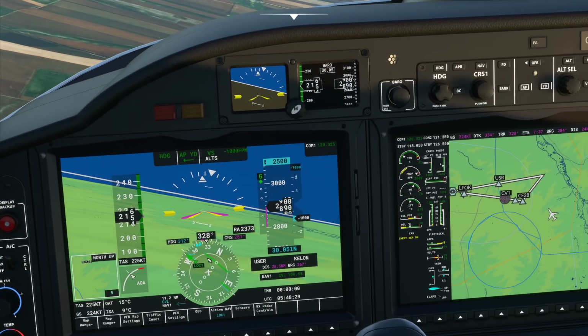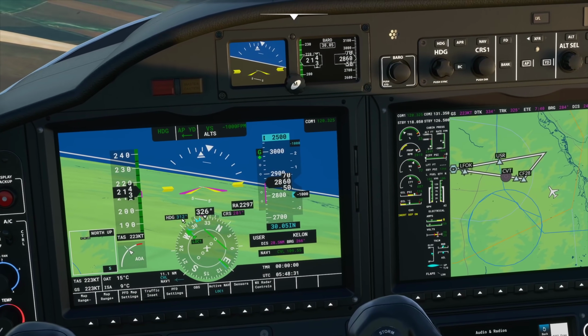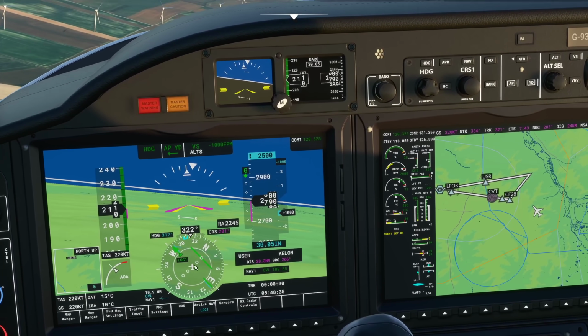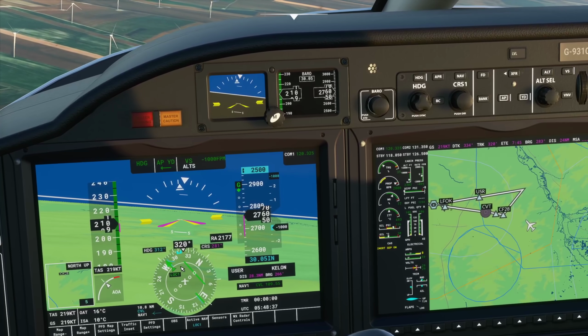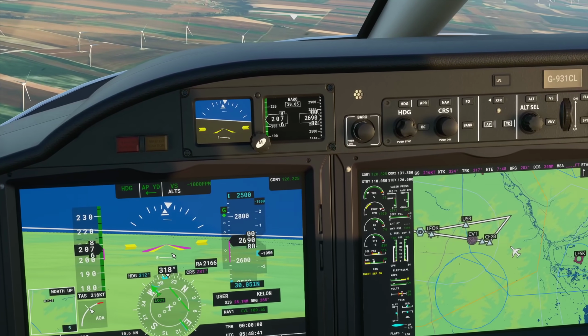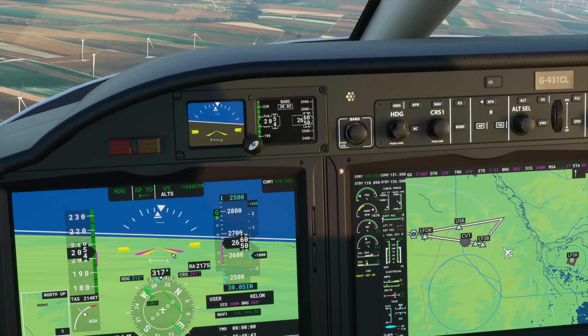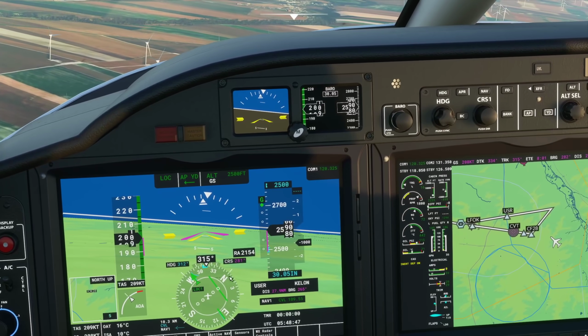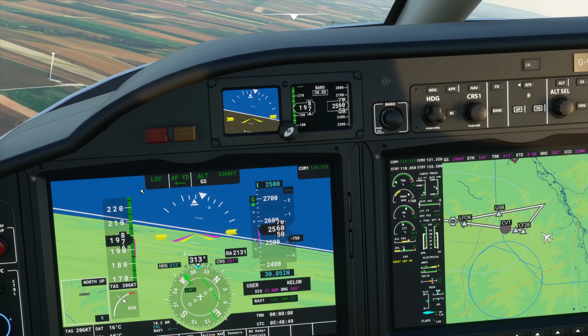So that heading 312 drives us exactly to intercept the localizer. So once we're at 312, we should be able to press the approach, turn the approach mode on here, and it will say it's captured the localizer.